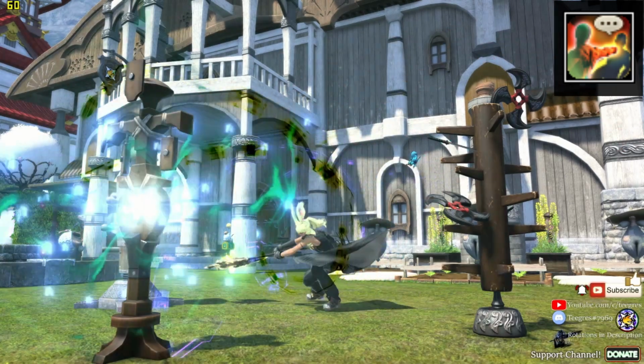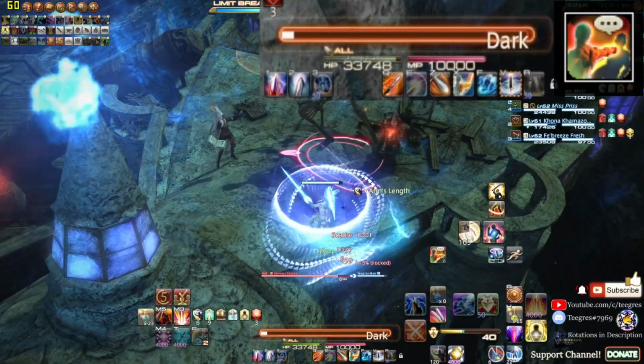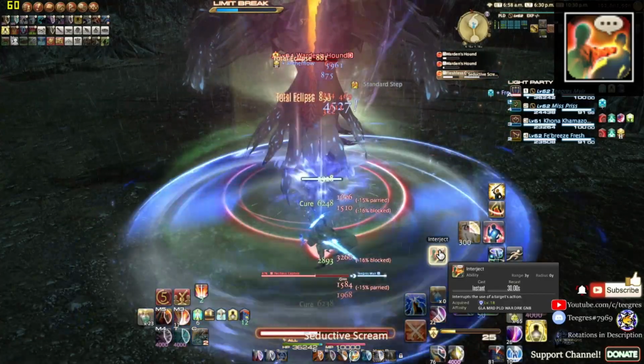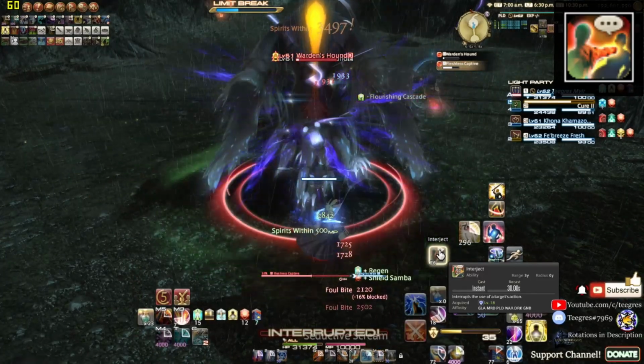At level 18 we get Interject. Interrupts the use of a target's action. It is instant cast with a 30-second off global. So if the target is casting and their cast bar is significantly larger than it should be, pretty much in the center of your screen, go ahead and pop your Interject when the cast time is roughly 50 to 75%.